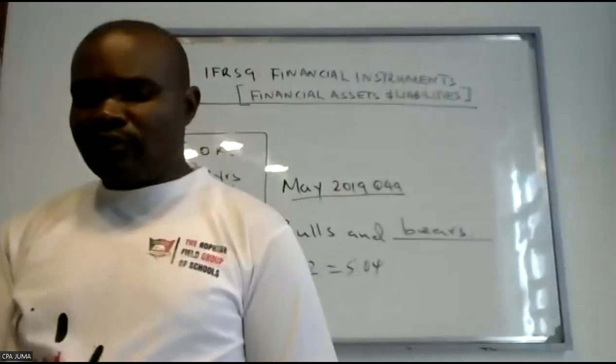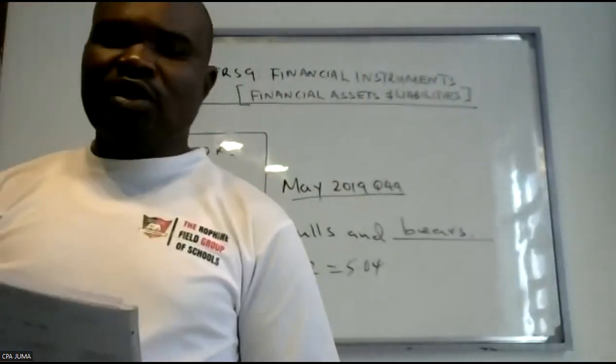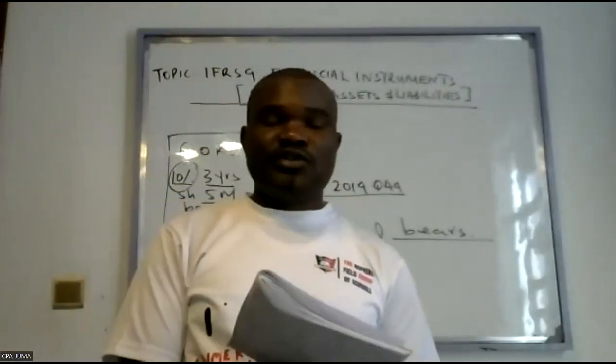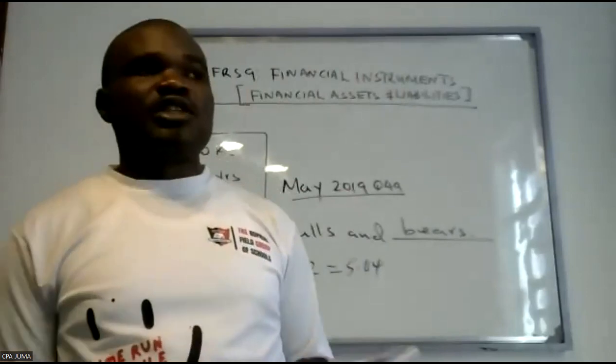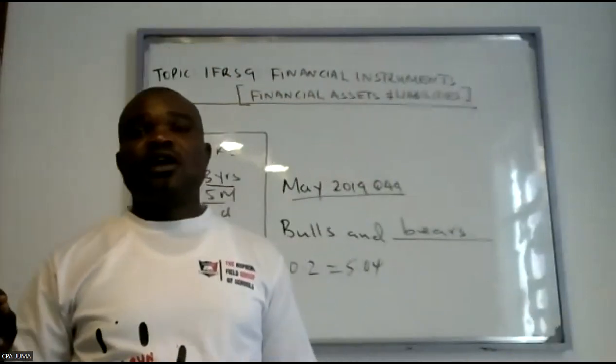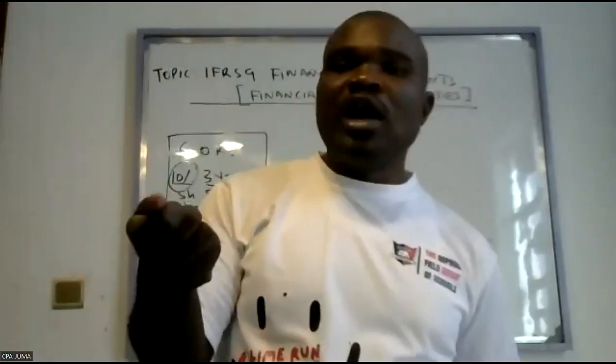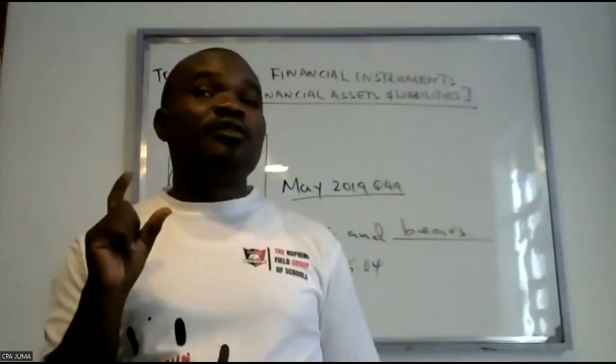Correct. We proceed. There is what we call D, the derecognition of financial instruments. This is the removal of a previously recognized financial instrument from financial statements. So you are already captured. And by the way, the capturing is two-way. The issuer of the bond and the acquirer. So acquirer is the investor.